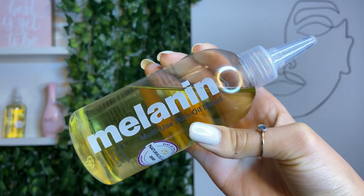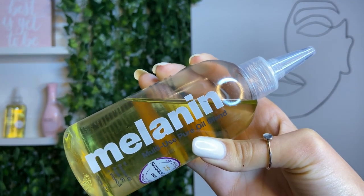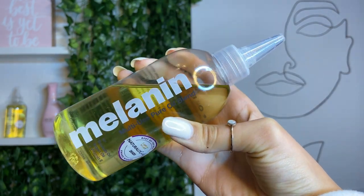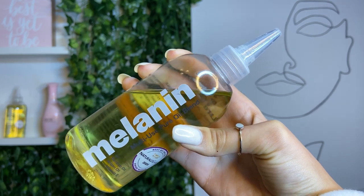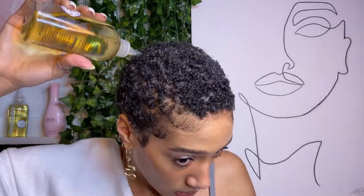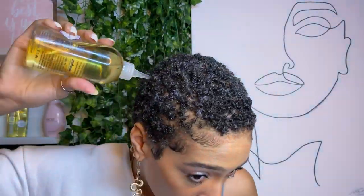And lastly, I had to sneak in just a little bit, because I really missed that crucial step. This is my favorite oil — Melanin Hair Care — I feature it in pretty much every single video. I like to use it directly after my leave-in, and then also after my cream, so I use it twice in a row. But definitely after the leave-in is the optimal step. This is where I would have used it in this video, except I totally forgot. I definitely recommend oiling your hair after the leave-in, before you apply the Luster's S Curl Wave and Gel Activator, if you're choosing to use that product.